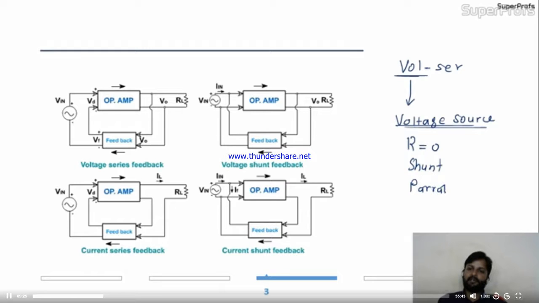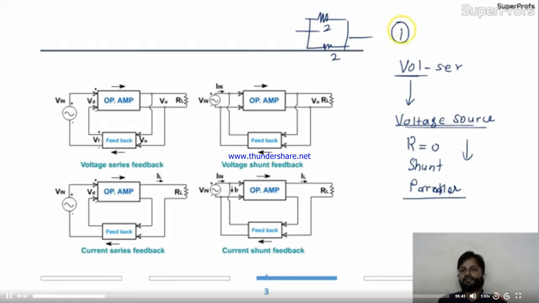In the case of parallel only, your resistance is going to decrease. Is it okay? If 2 elements are connected in parallel, 2 and 2, the resultant will be 1. So this 1 is less than this 2 and 2. Is it okay, friends? So now the output stage will be shunted. See, this is the output. This is the shunt. I shunted the output. Shunted output means at the two terminals of output, I'm taking the signal and feeding it to the feedback.